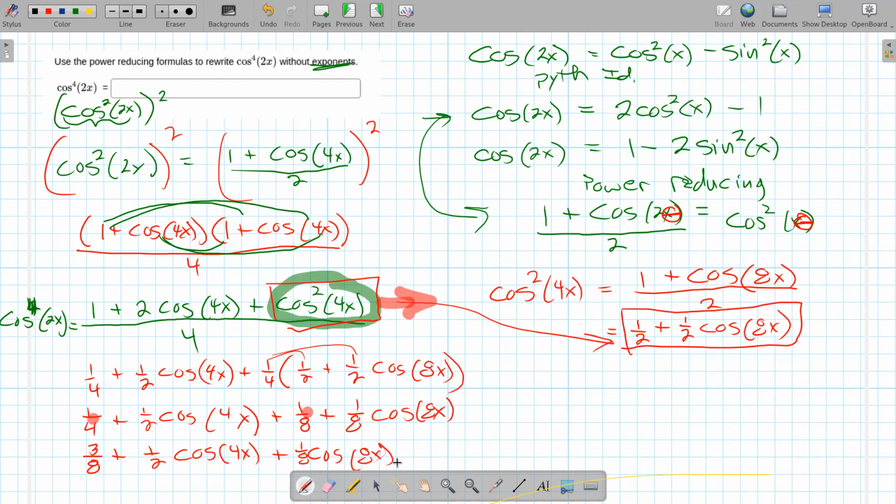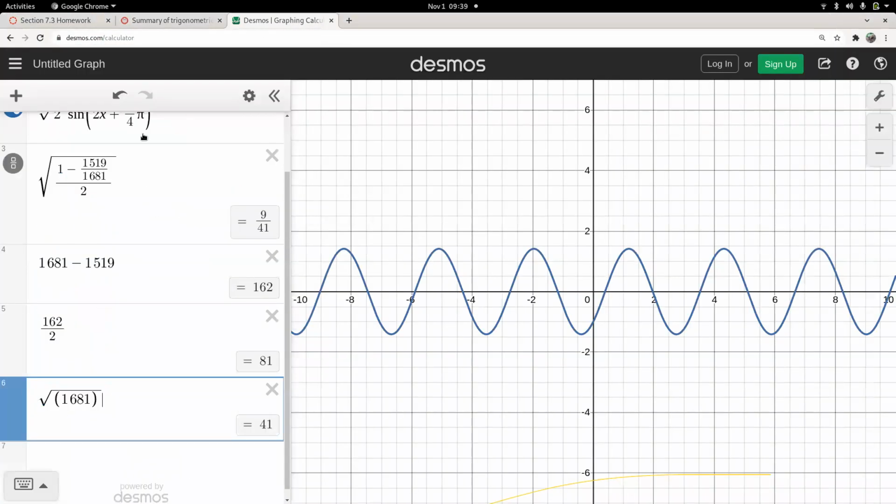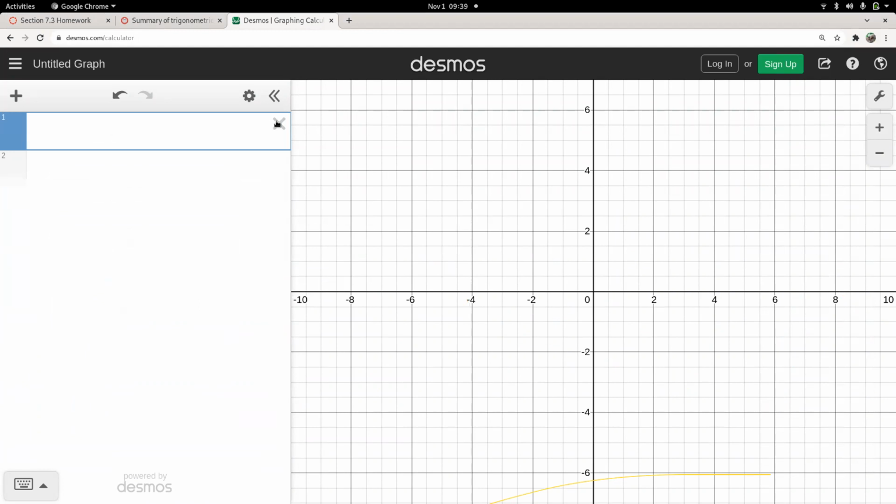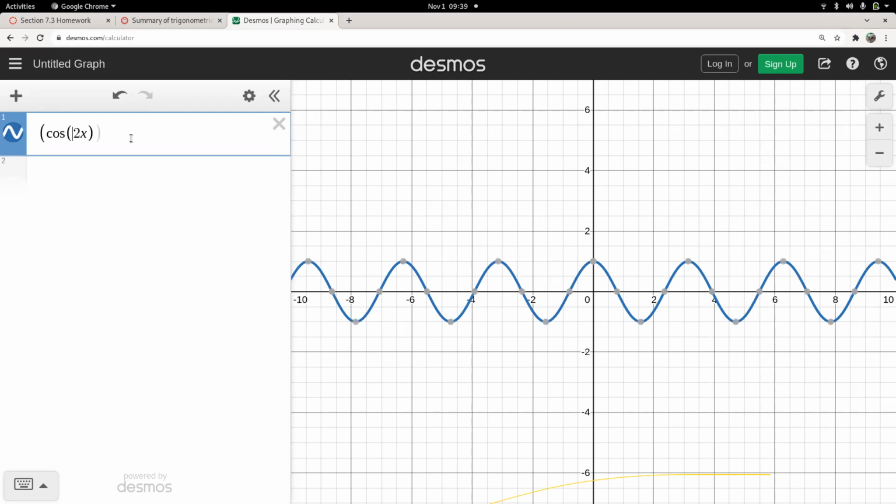And there was plenty of opportunity for me to mess that up. So I really need to graph this thing right here, which has no powers, and compare it to the graph of the cosine of the 4th power of 2x to see if I got it right. Let's do that. So 3/8, 1/2, 1/8. See if I can remember that. Oops, wrong button. There we go. And let's clear this stuff. So we are going to take the original cosine raised to the 4th of 2x. And it does not like that notation, okay? Did I mistype there? All right, so we're just going to have to raise this whole thing to the power 4.